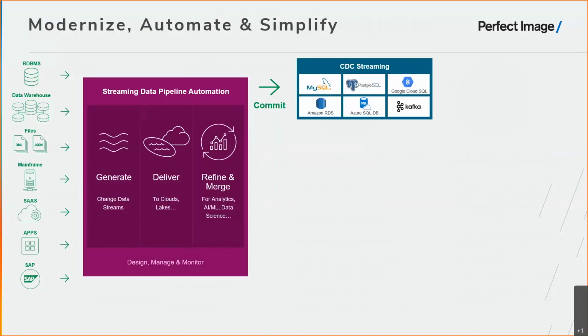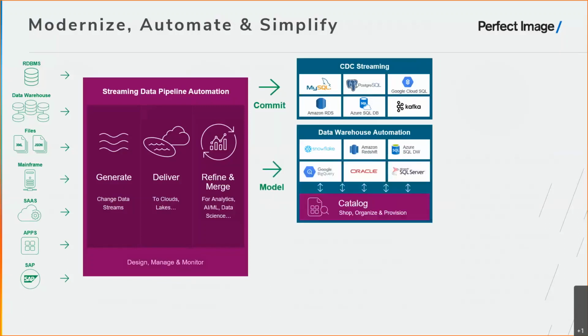The second data delivery option we mentioned supports modern data warehouse automation. QDI delivers data streams to modern data warehouses such as Snowflake and Azure Synapse, using automated data delivery and modeling methods to empower your reporting and analytical activities.